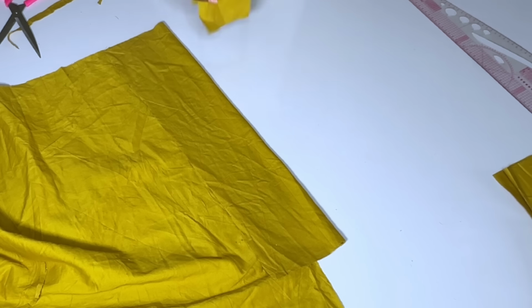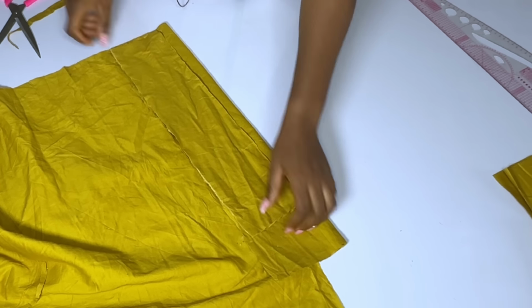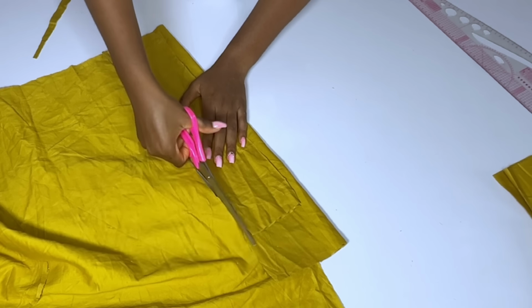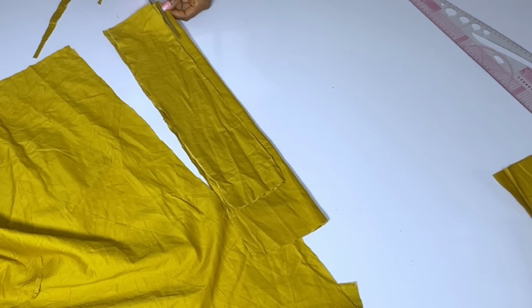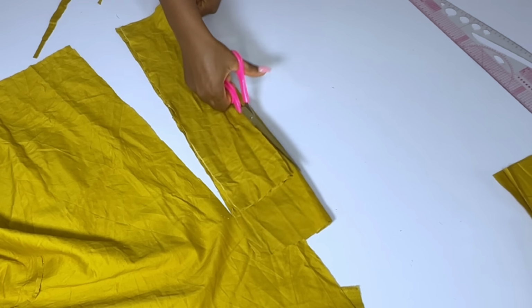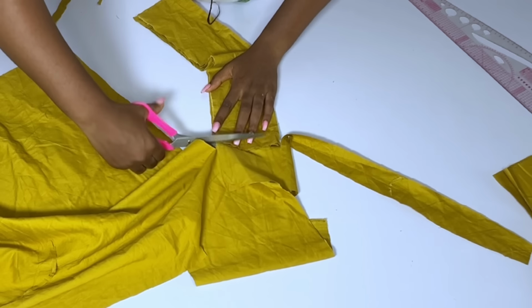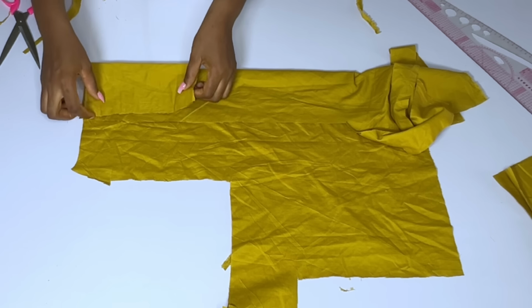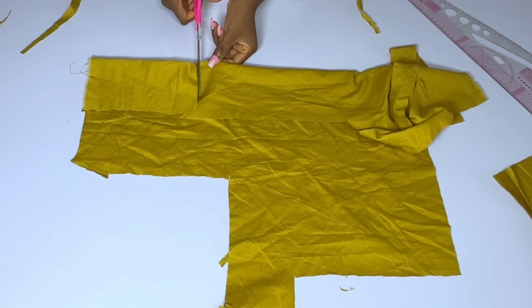I don't know what to call them, let's just call them rope, but it depends on you. For my own length, I didn't really measure it. When I was sewing, I used my skirt to determine how long I want each rope to be. I cut out 6 pieces of it, 4 at the front and 2 at the back.